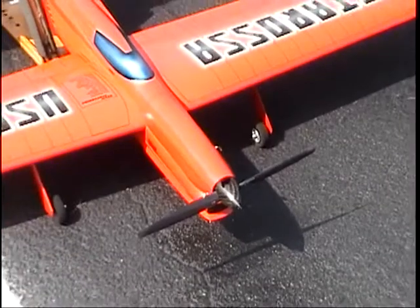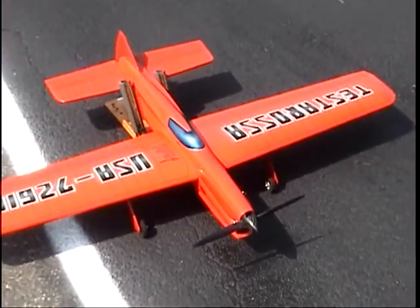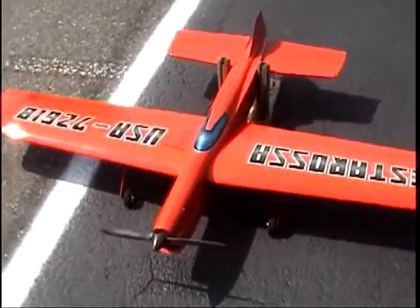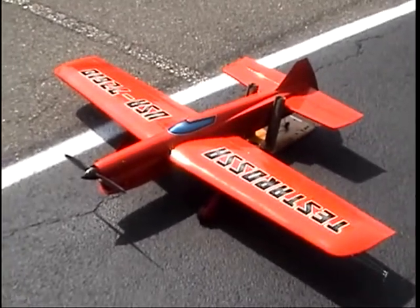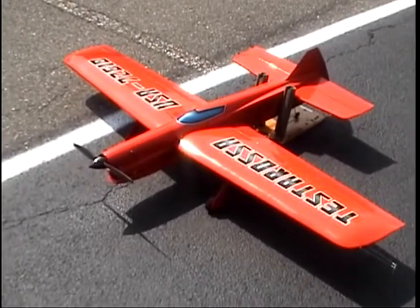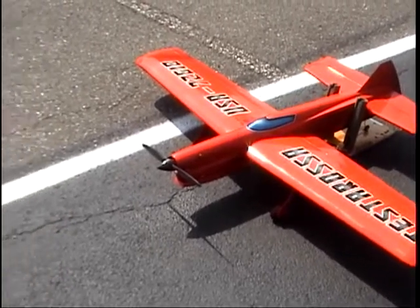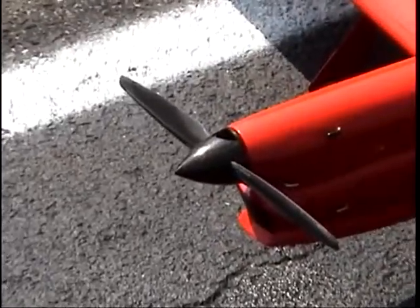It lightens up the nose. When I put the light hardware on, all the light hardware, I can get almost an ounce out of the nose, and it really makes a significant difference. Now, I hadn't flown the plane much with the rearward CG because I thought, at least in my own mind, that the performance was pretty good when it was relatively nose heavy. But what I'm finding out now is, as I'm getting more and more weight out of the nose, it's just getting better and better and better.